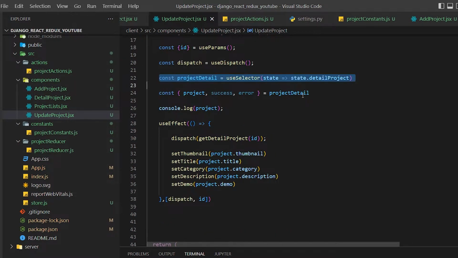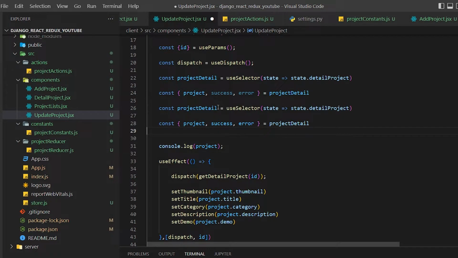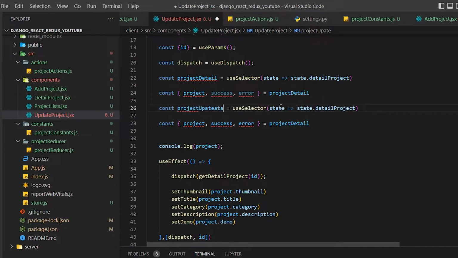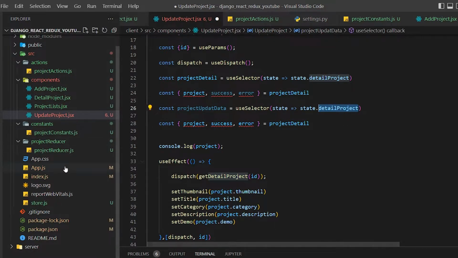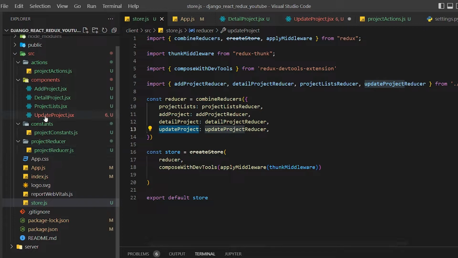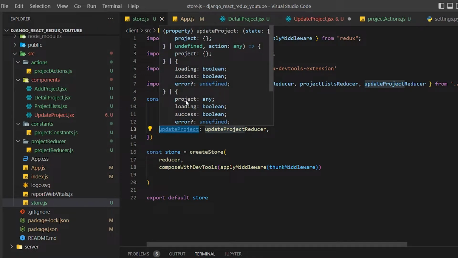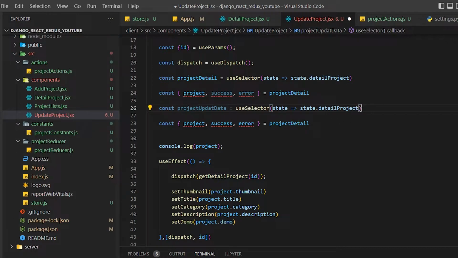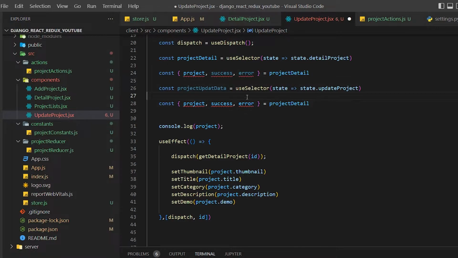We need to use one more thing, useSelector. Just copy this, paste it, and this is for the project update data, and this is coming from state.projectUpdate. We can copy this stuff from the store. So it is coming from this thing, update project, and it is holding, as you can see if I just hover over it, some object called project. You can just use this, updated information. And also this is from project updates data. This is the normal project, and this is coming from the project as updated project.